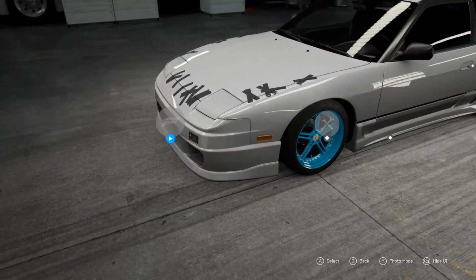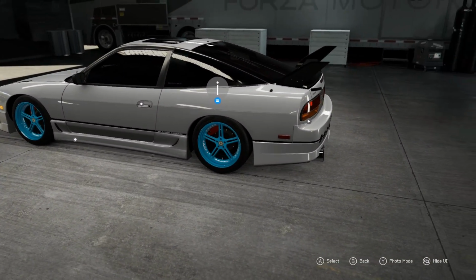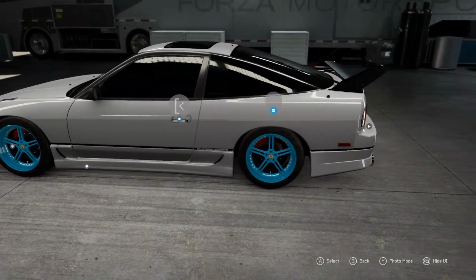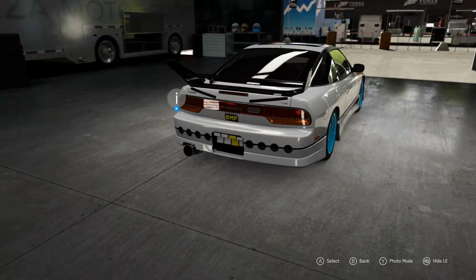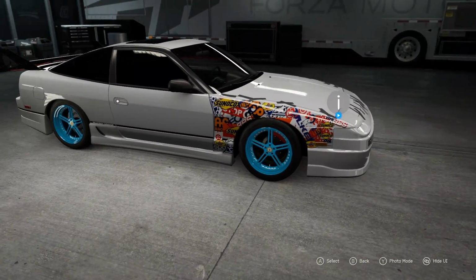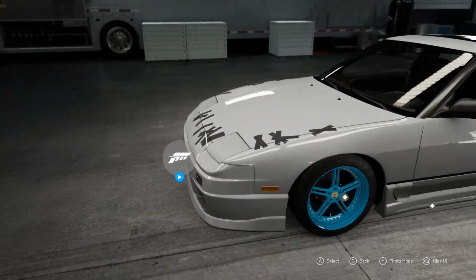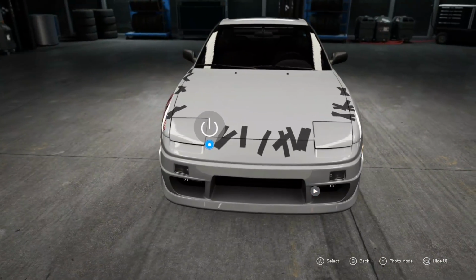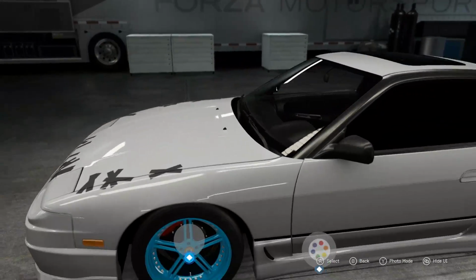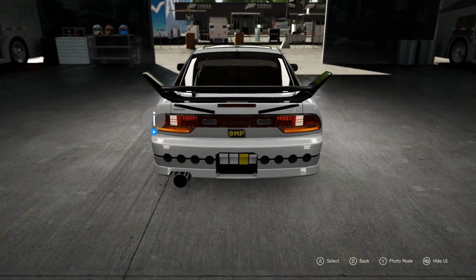Let's take a look around it just real quick. I'm really liking the wheels. The wheels look fantastic, especially in the blue. The blue is growing on me already. I kind of wish the decals and stuff on the car were blue, because then it would match really well. Especially this side with the sticker bombed fender. That looks awesome. I'm assuming that's what that's supposed to be. I really like the look of the rear here.